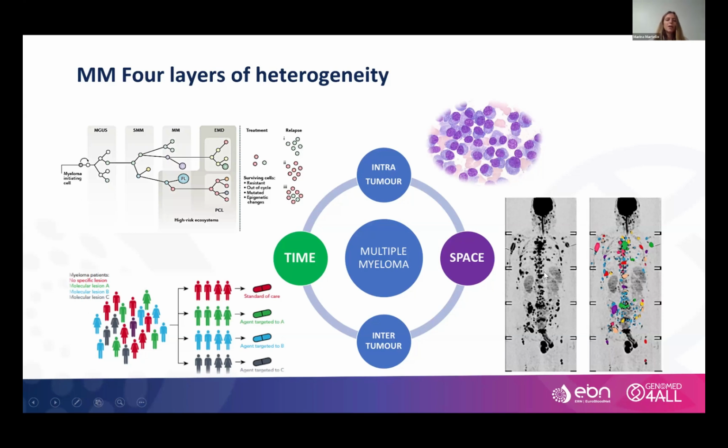So we know, in particular from the latest studies by Leo Rasche, that if we study the different lesions, other lesions that are spread into the body, these lesions can be different at molecular level from the lesion present in the bone marrow.